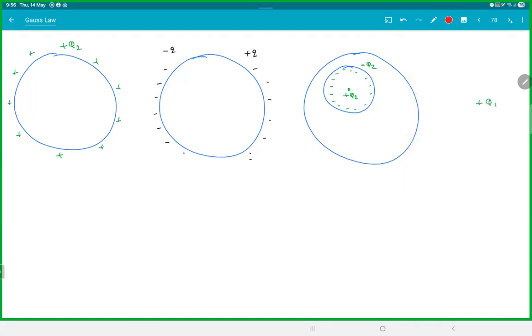Center is the easiest one. Always remember, center is the easiest one. Why? Because at the center, this minus Q and plus Q are equidistant. They'll always come zero. Perfect. So this guy will give the potential KQ2 by R. This will give zero. Basically, the total sum of the charges is zero. Both of them together will not interact. So this would be zero. No field lines from inside.